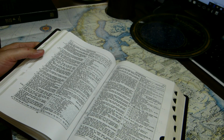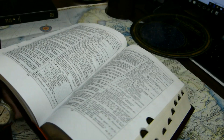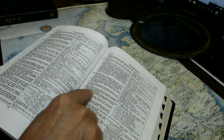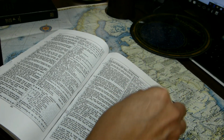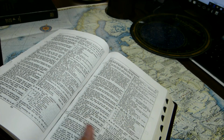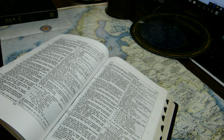That's my concern about the Cambridge Topaz, by the way, based on what I've seen. If it's an edge-line construction, it could be stiff, like in the Cambridge Concord, which would mean that the text would tend to be curving on the left-hand edge. They have references in the outer margin. I wish they'd put them in the inner margin to leave the text out on the flat area. But time will tell. We'll see how they actually work it. It may be much better than I'm thinking right now.